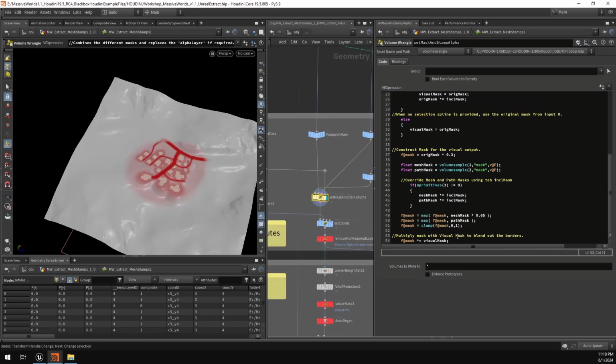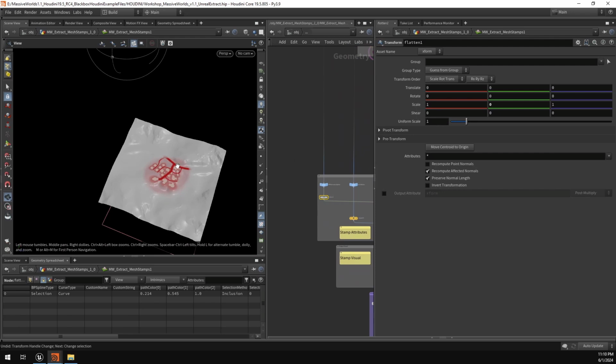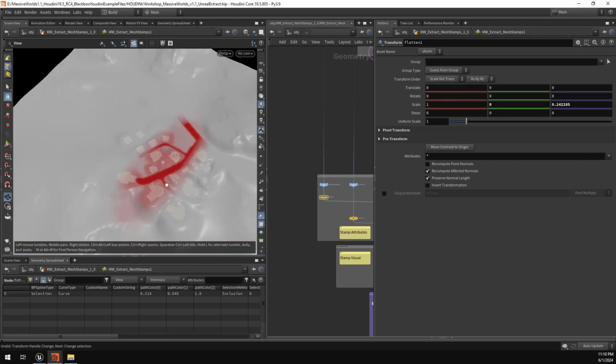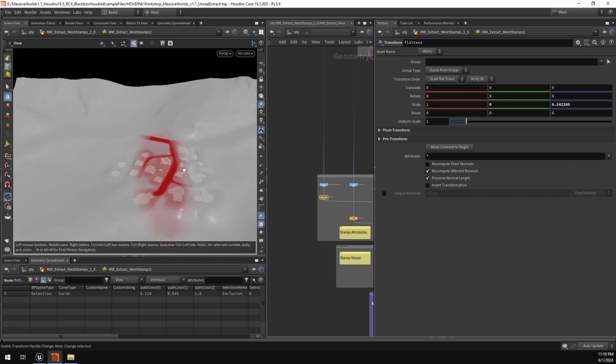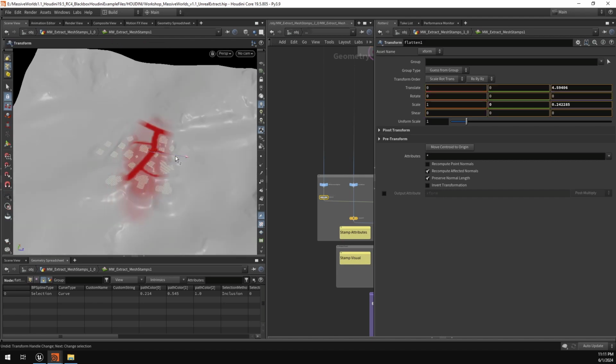And then finally, we need to multiply our mask down in case our selection spline is being used and is shrunken. So if I quickly grab this, and let's say we scale this down, this would basically represent the shape of our selection spline. If for whatever reason you only want your stamp to cover part of your buildings, this is what this is about. Anyway, let's return this back to the way it was.